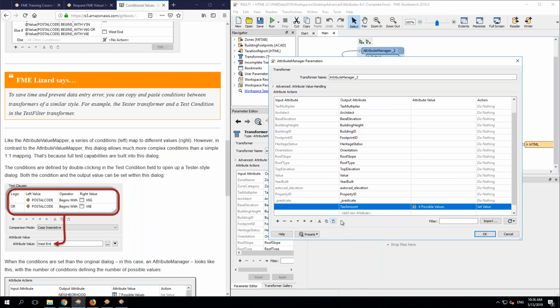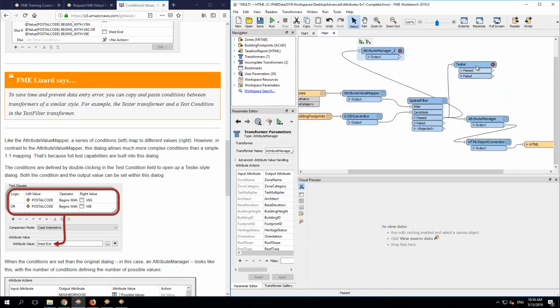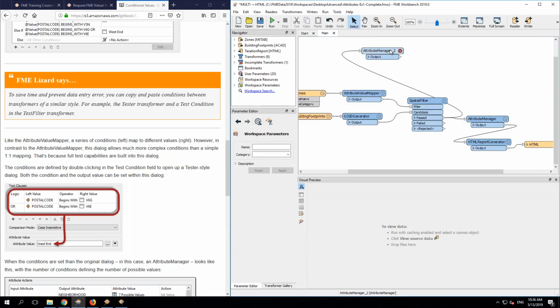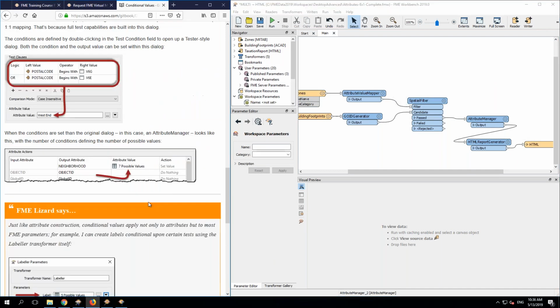So there you go. I can paste that directly into a different attribute manager. I could even paste it into a different attribute manager in a different workspace if I really wanted to. So copy and paste is really quite useful for conditional values like that.